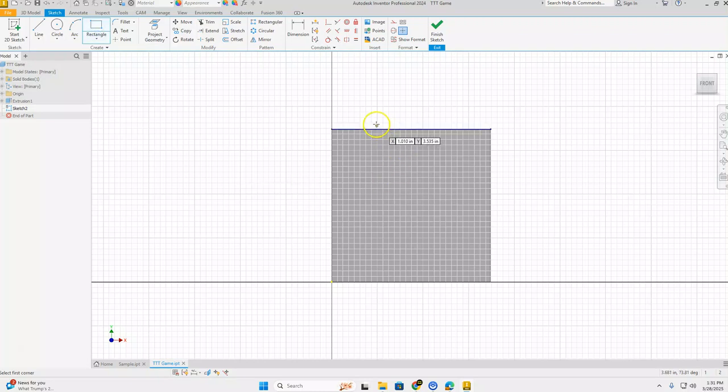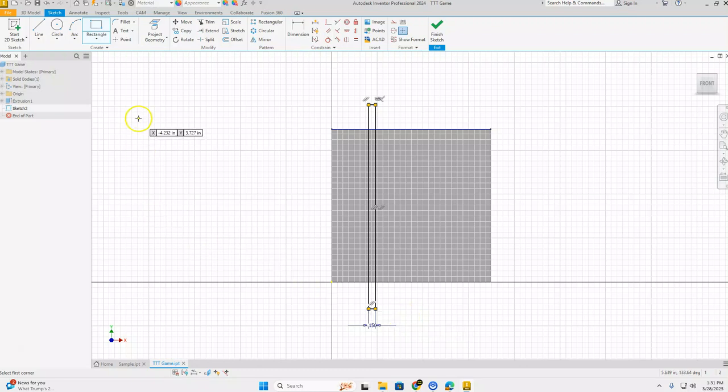We're going to get our rectangle tool. Start up here, off your part. We're going to stretch this rectangle out and make sure you're off your part at the bottom and off your part at the top. And that horizontal dimension we're going to type in is 0.15. And then press Enter key on your keyboard.